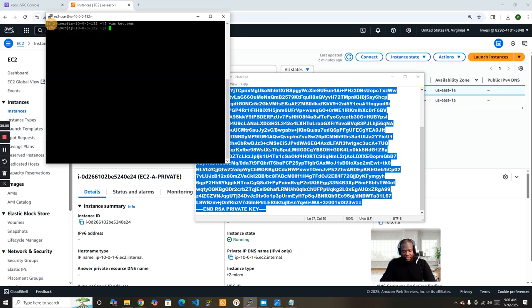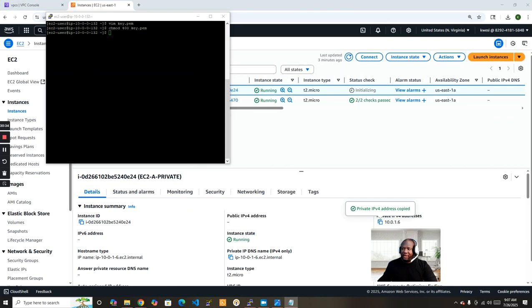So we're going to make a change to the permissions and everything. 400 key.pem. So I've gotten to a stage where I've finished everything and put the key pair in there, and I'm good.